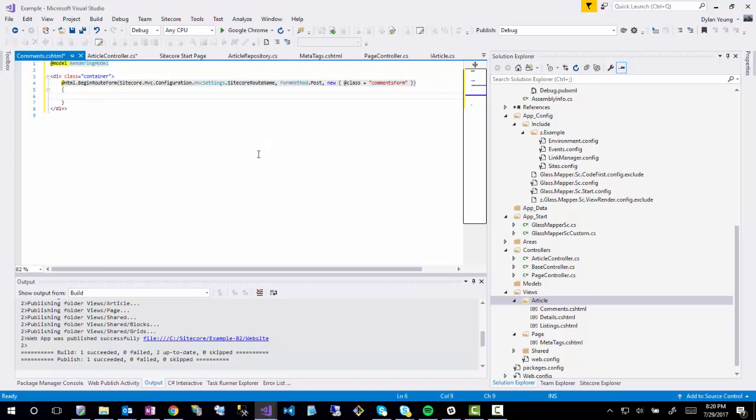So the next part I want to kind of cover is I want to start covering creating the inputs themselves. So like I said in the beginning, we're going to do name, description, and email. So I'm going to kind of show a few different HTML helpers. Some of what I'm about to show you is not necessarily Sitecore MVC, but more just .NET MVC. So for any of those that have actually worked with .NET MVC and not Sitecore MVC, some of what I'm about to show you is kind of redundant.